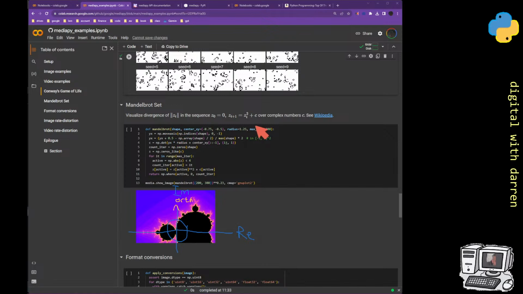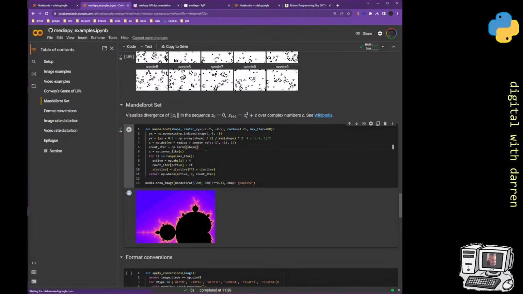And some Mandelbrots. Okay, we'll have a little play with this Mandelbrot. So let's just run it, make sure this one's running. I presume it is running. It's in the state it was in. But then we can do things like, I wonder what happens if we do 400. Let's have a look.